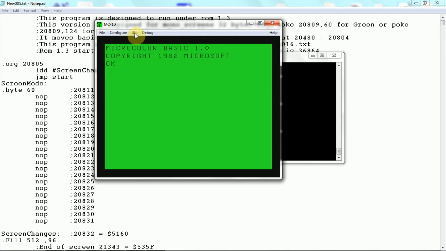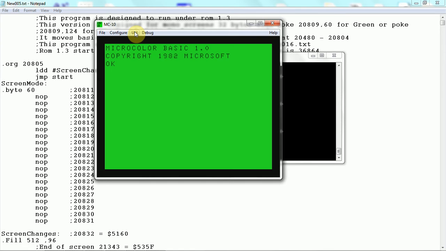Okay, so now the idea that I had to get this to work, for one, my program was completely in the wrong place in memory. I had to totally radically change the program, and I had to study the memory to see where I'm going to move it, where's the most advantageous place to move it. Now, as you know, when you're in 4K mode, Radio Shack, Tandy, in their great wisdom decided to put a bunch of variables right on our screen, and worse than that, they actually made them so you can't move them around, so very difficult to move them around. But anyway, long story short, there was... not really short. Let's see.